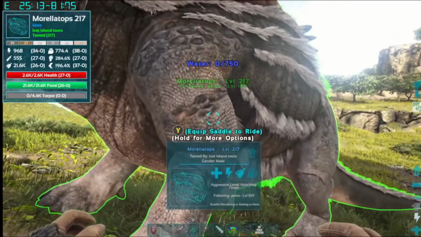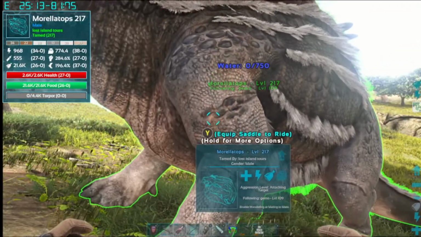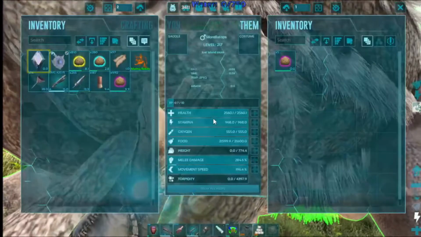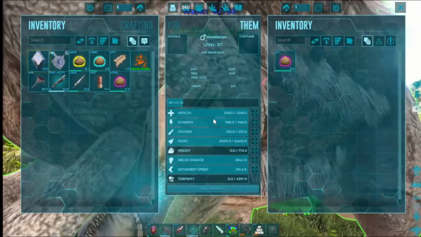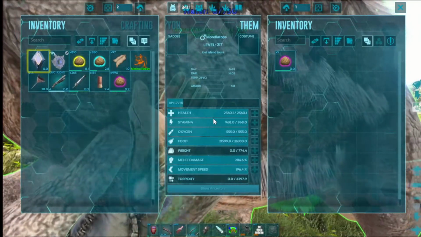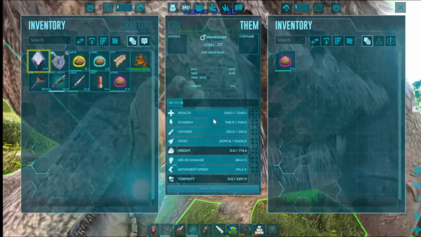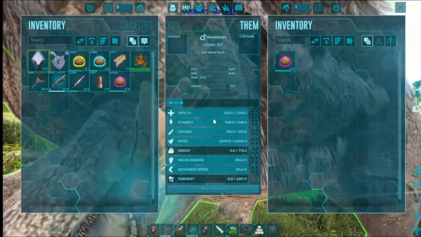As you can see, he can hold 750 liters, gallons, whatever you want to call it, of water. And he's got really, really good health. Stamina is eh. He's got good health, good melee. And they do hold a lot of water, and he's got a lot of weight.